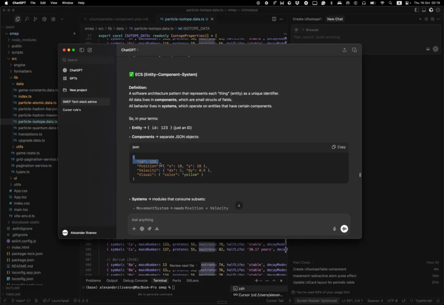So one element on the screen at some point of time can disappear, just not look, not display, but still be affected gravitationally or in some other way.